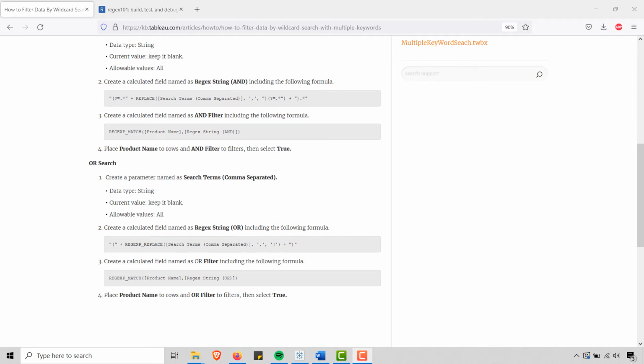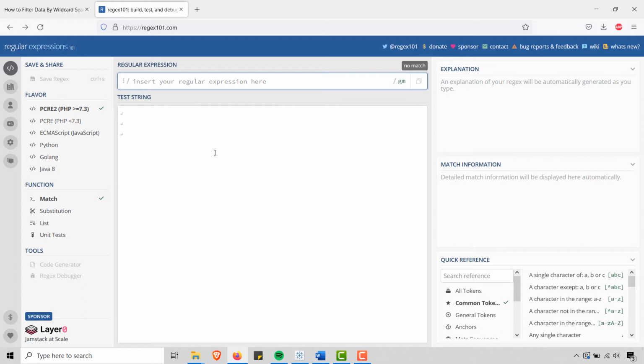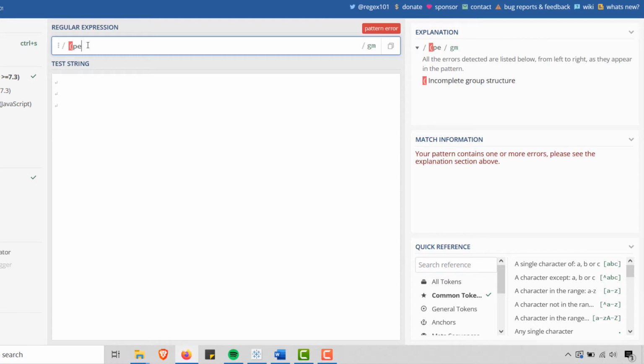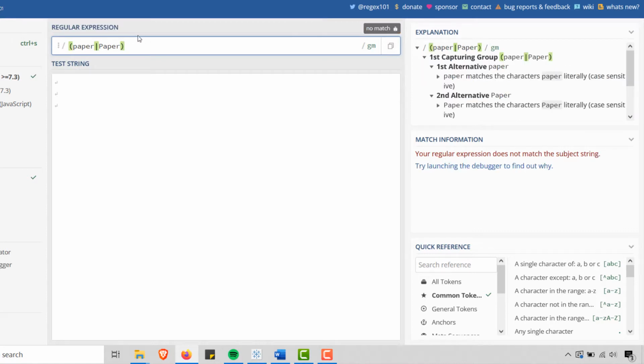Okay, so in order to understand the character string that we're going to build, I'm here at regex101.com. You can type in a regular expression and test it, and type in a string to see if it meets your criteria. So I'm going to type this in. I'm going to do an open paren, and then I'm going to type lower space paper. I'm going to put in the pipe symbol here, and then uppercase paper, and close that out. This is a good site in that it'll let you test regular expressions.